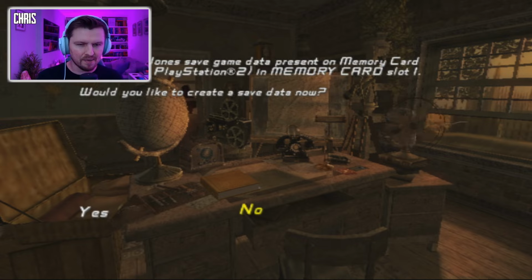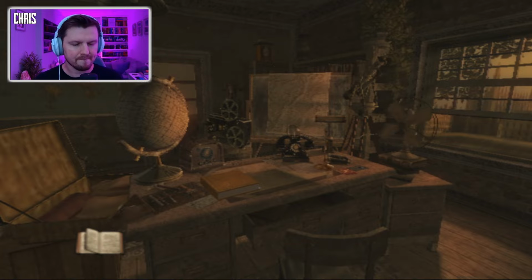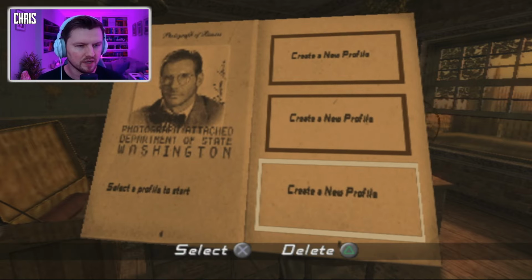Let's see, are the graphics any better? Is the gameplay any better? No Indiana Jones game file. Would you like to create a game? Yes, I will save. Create a save file. Got some old timey-wimey music playing to kickstart us off. Checking that 8 meg memory. Yeah, I am playing this on PlayStation 3 via the fat backwards compatible PlayStation.